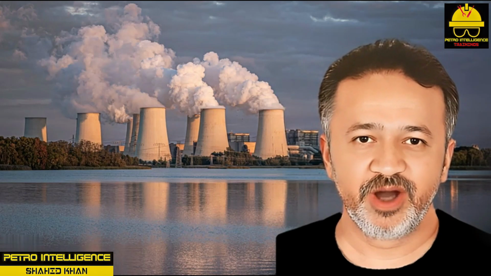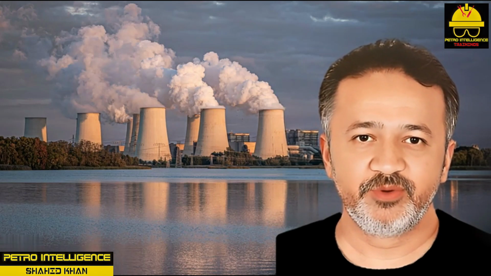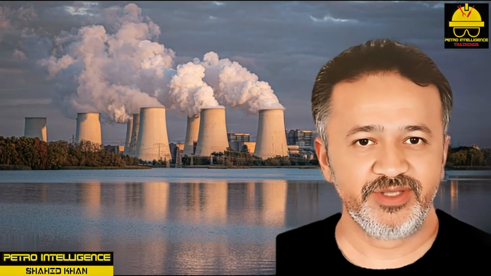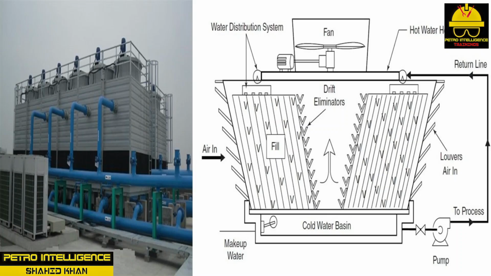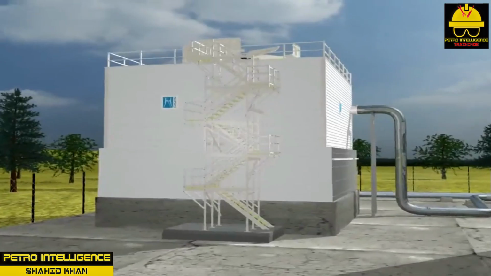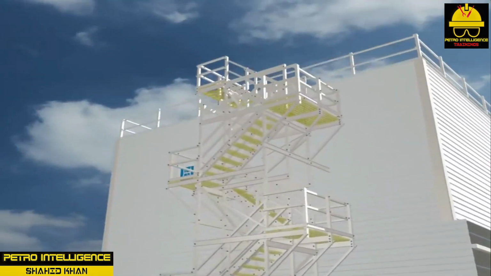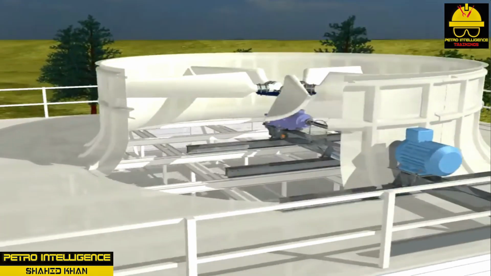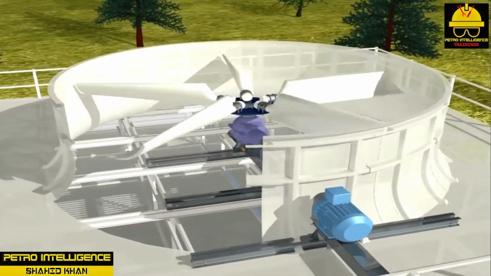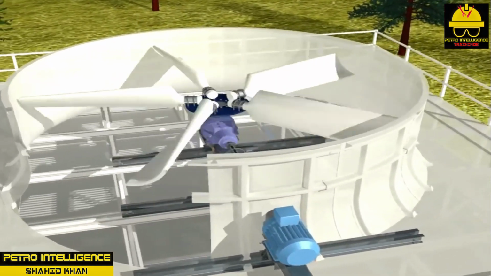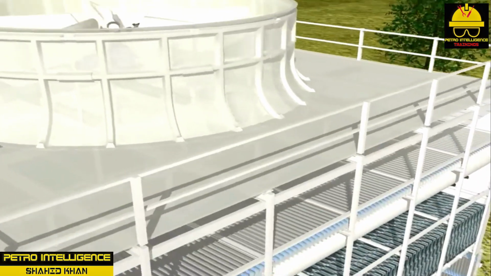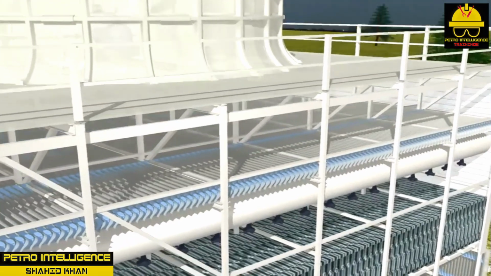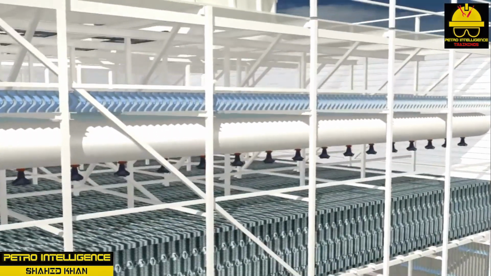Induced draft cooling tower. An induced draft tower is another kind of cooling tower that produces airflow mechanically, as shown in the picture. It differs from the forced draft cooling tower in that it pulls air out of the tower rather than forcing it in. Airflow in an induced draft tower is slower than in a forced draft tower, but heat transfer through evaporation is more efficient. The tower fan, located on top of the tower as shown in the pictures, produces a discharge rate strong enough to lift the hot air above the tower, so hot air is not recirculated into the tower.